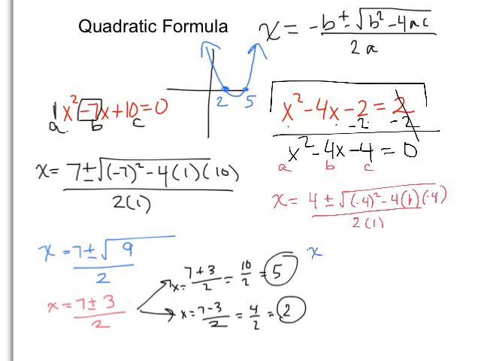If we simplify this, 4 squared is 16 plus 4 times 1 times 4. We end up with 32 all over 2. 32 does not have a perfect whole number square root. So what we'll do is we'll have to make a factor tree for that to reduce it. 32 is 16 times 2, which is 4 times 4. 2, 2, 2, and 2.